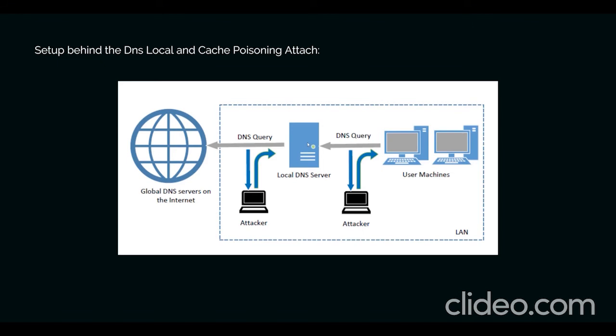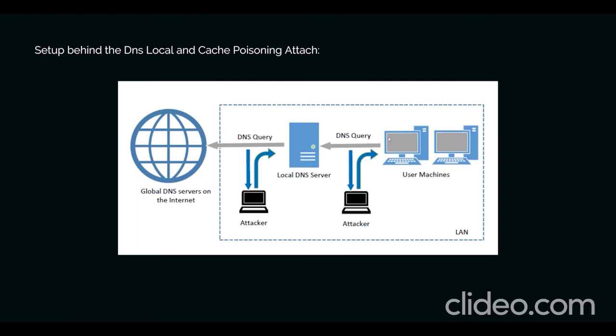Local DNS servers have a cache that stores mappings for a certain amount of time. So it searches for the mapping inside that, and if it is not found even in the local DNS server, the packet is sent to the global internet, from the root, then to .com, .ca, .org, and then eventually to www.google.com. So there will be a number of packets sent from the user to the internet, and every packet sent creates a point for the attacker to launch his or her attack.